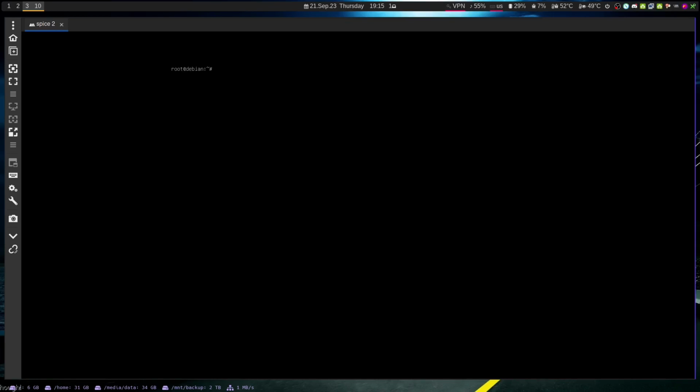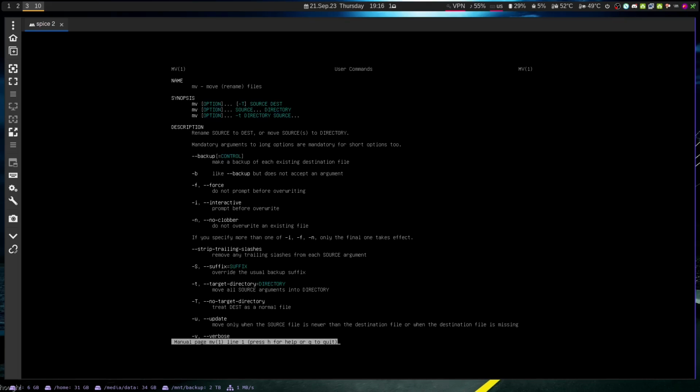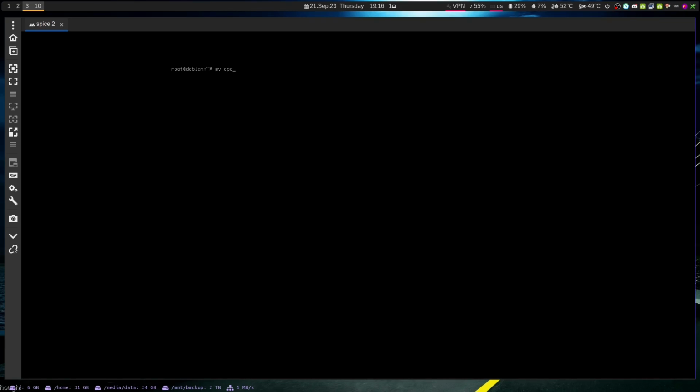So how do we rename a file if we already have it? Let's say this apples file, I don't like the name apples. I want to rename it to apples.txt so that it's clearer to other people that it is a text file. Even though I just said that it's potentially not a text file, it's more or less understandable to most humans that a txt is a text file. So we'll use the command mv, which means move, and if you type the man page again, we can see that it says move, rename files. We'll type mv apples and simply the name we want to rename it to, apples.txt. Hit enter, type ls, and you can see apples now became apples.txt.